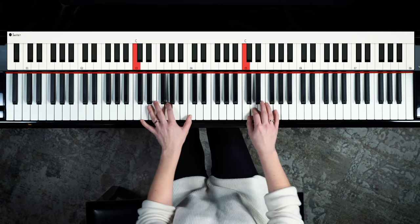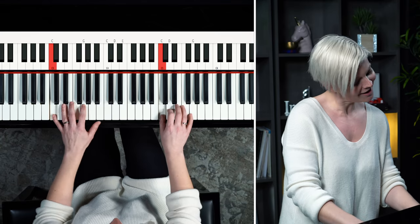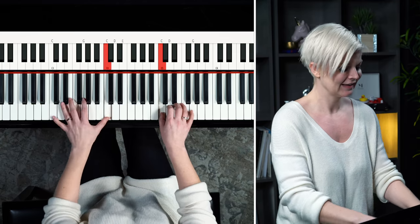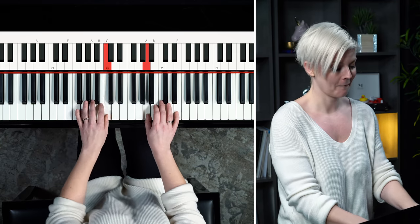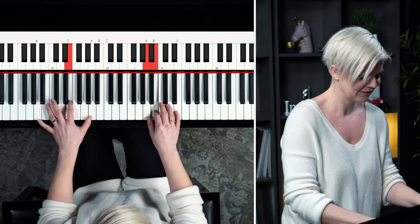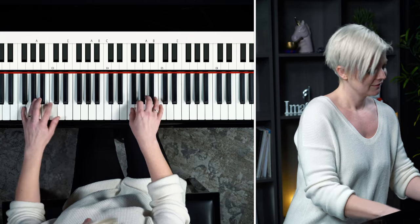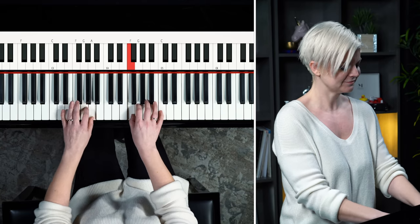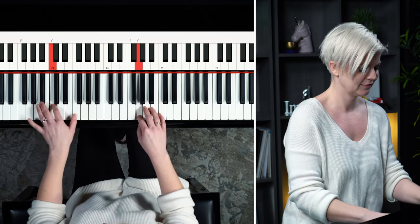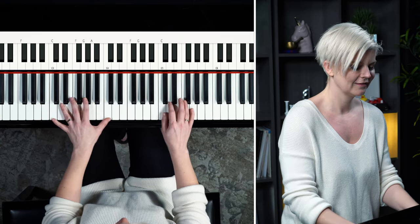And back to C. Guess what we're going to do now? We're going to move both hands together. Get ready to move your right hand into A position: A, B, E, B, A — that's what my right hand is doing. I slowed down a little bit for you. One more time on A, and we're going to move both hands to F. Isn't this gorgeous? I love how both variations sound really, really good. And back to C.